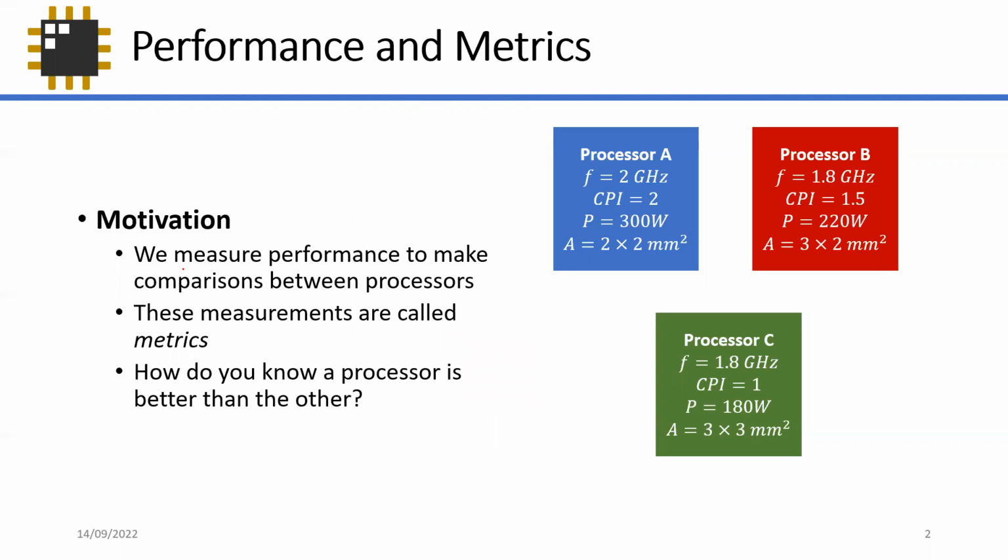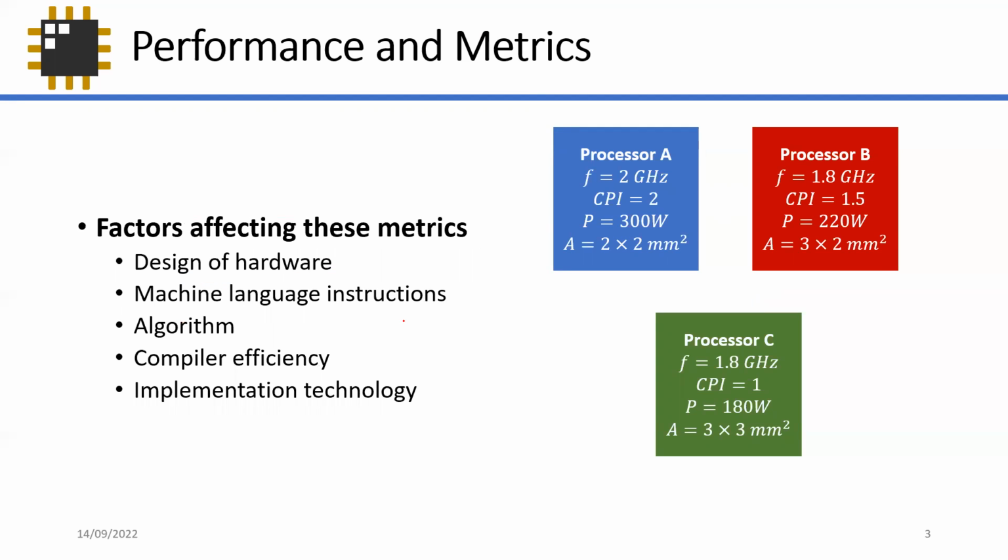Right. So really, what we want to do at first is to understand how we measure performance between processors. Because that's the only way to determine whether processor A is better than processor B, or processor C is better than processor B. We don't know, and the only way for us to know is that we have to understand the metrics, especially the thing that we call performance metrics. And it's good because this is the only way we could make proper comparisons. It's not subjective, basically. It's more objective in a way, right?